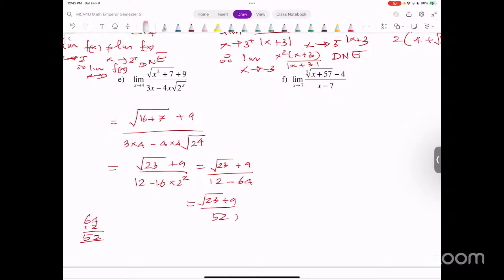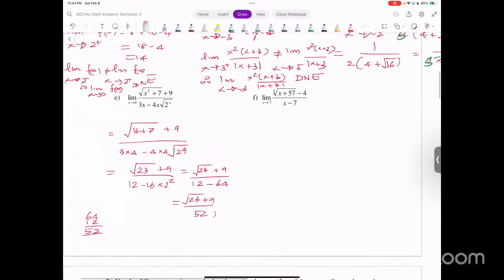Now, when you get a cube root, then you need to ask yourself whether there should be some substitution. I have a question for you, sir. I rationalized it. Rationalize what? The numerator. You rationalize this one? The numerator. Sir, you don't rationalize it until you test it with direct substitution. If direct substitution doesn't end up with something divided by 0, you don't rationalize it.